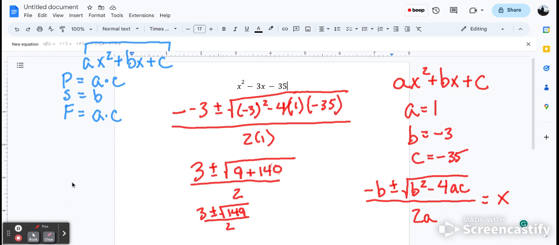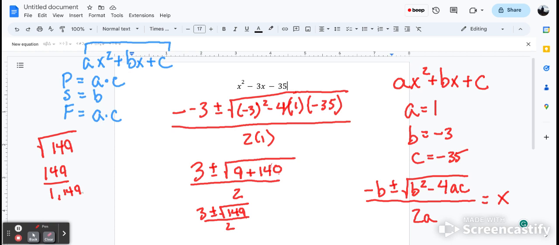But the tricky part about this is we have to ask ourselves: are there any perfect squares inside of 149? And so we start off and we say, okay, let's think of the factors of 149. So 1 and 149. All right. 2 doesn't go into it because 2 is an even number. So I'm kind of cheating. I'm using a tool that I can't show you how to use.